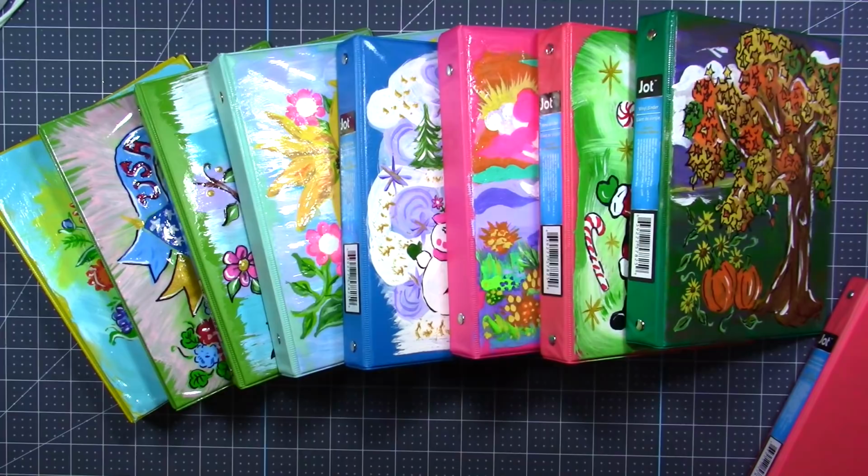Even if you don't consider yourself an artist or don't have any experience in painting, get some of those Apple Barrel acrylic paints or the Folk Art ones. They're really cheap. Get them and just get out your brushes and just have fun with these $1 binders. I mean, you have literally nothing to lose. So let me show you what she did.